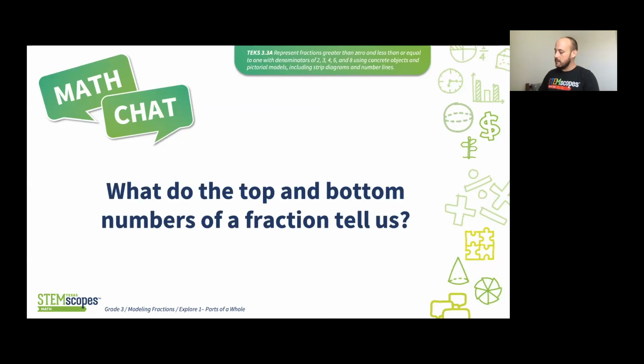The top number of the fraction is called the numerator, and it tells us, that's right, how many items are shaded in or what we're talking about. Remember that we did have one example today where the items that were not shaded in, the unshaded parts, were what we counted. And that's okay too. You just have to make sure you're reading or listening carefully to what the instructions are so that you know what you're talking about for that numerator. And the bottom is the denominator, which is the total equal parts in the whole. Good deal.